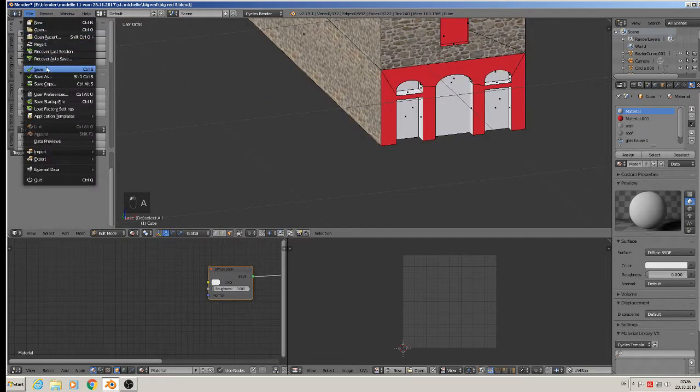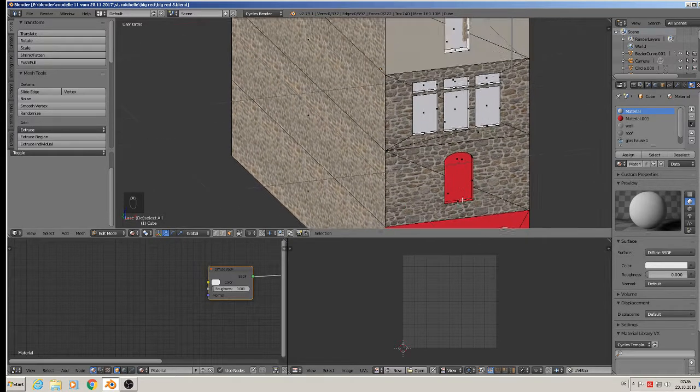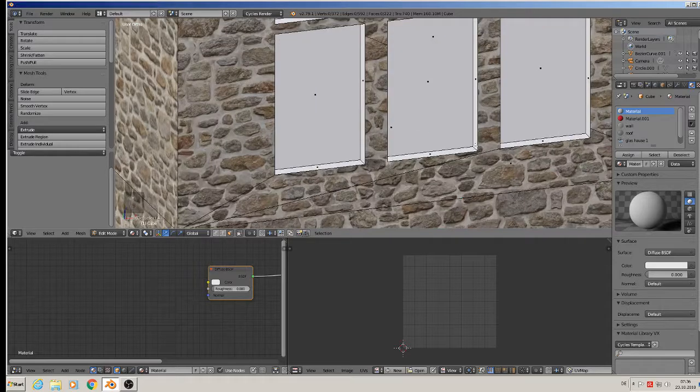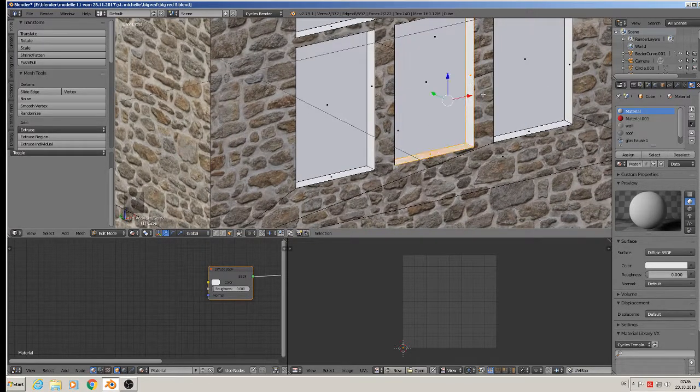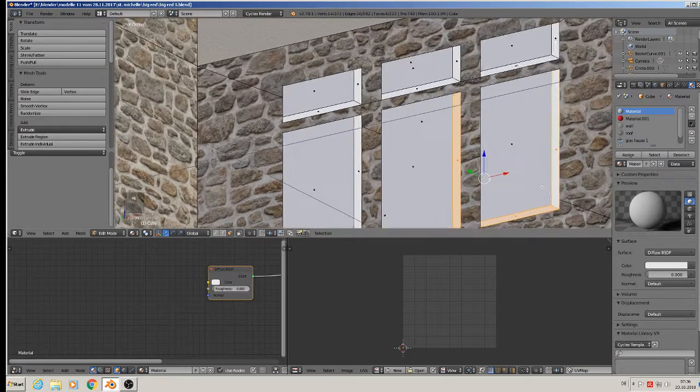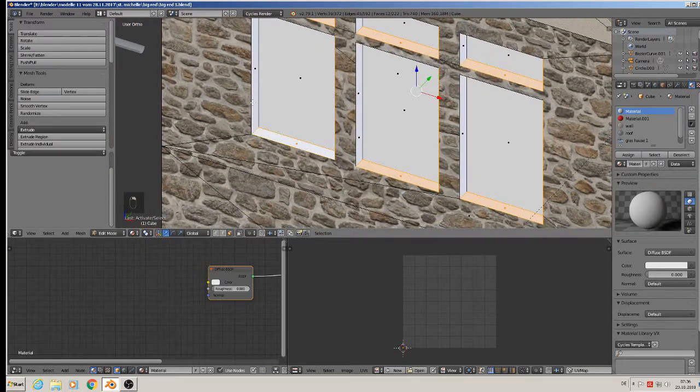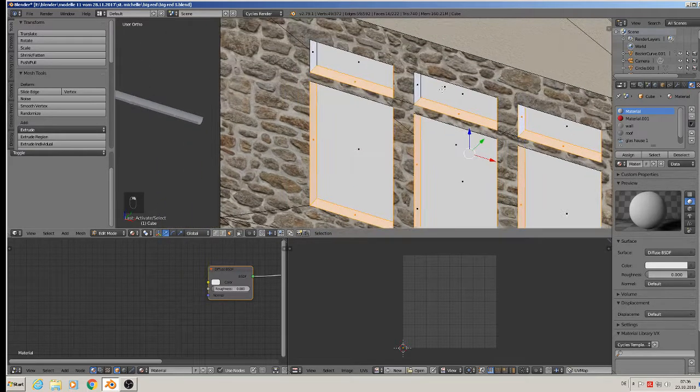So file, save. What we have to do is bring this stone material into all this wooden stuff here. So we have to select the inner window parts to texture them with stone material.